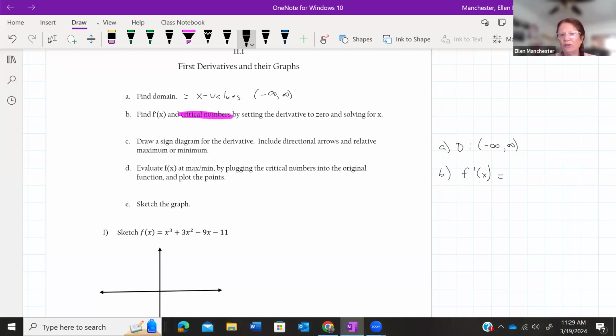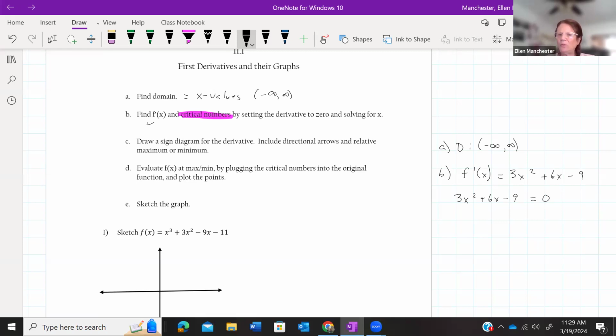We just find the derivative. So derivative of x cubed is 3x squared. The derivative of 3x squared is 6x. The derivative of negative 9x is negative 9, and the derivative of negative 11 is just 0, okay? So we found the derivative, we're good. The purpose in finding the derivative is so that we can find our critical values. We do that by setting our derivative to 0, all right? The minute you set it to equal 0, now you have to find what x is, all right?